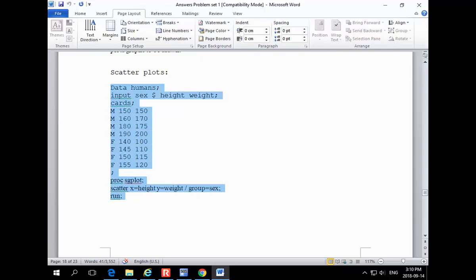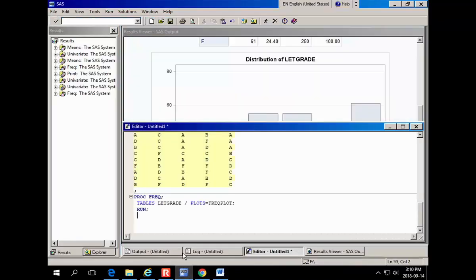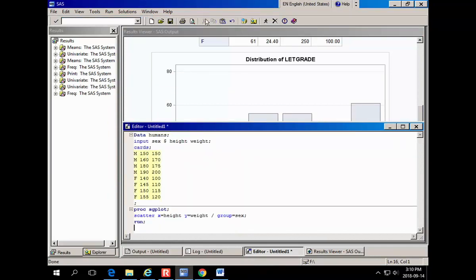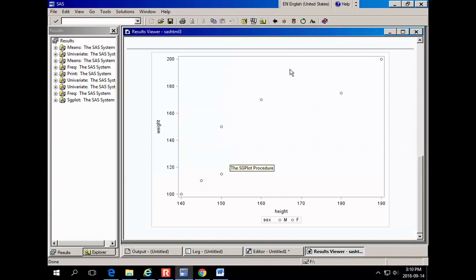So let's see what happens if we do this. So let's clear this thing out and run it. So there it is. It's kind of ugly-ish because there's not a lot of data there, but the idea here wasn't to give you a lot of data, it was to show. So here it is. Here's height on this axis. The females are in red, and the male points, I think it's blue. There they are. So you have a scatter plot.